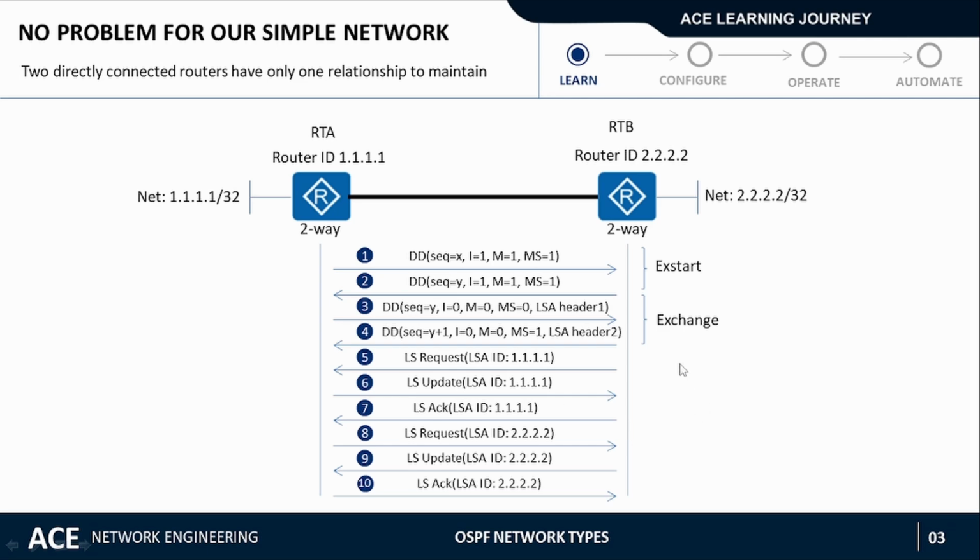We looked at this, and this is only for two routers, a one-to-one relationship. That is what will happen for the routers to transition from two-way state to full state. Full means adjacency has been formed. And that means if adjacency has been formed, the two routers can exchange LSAs, the link state updates.